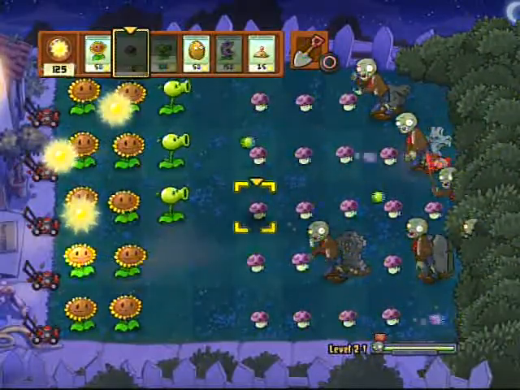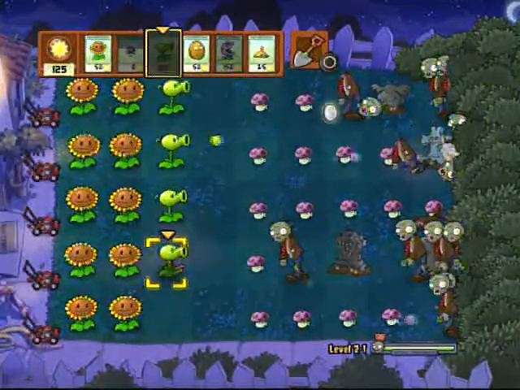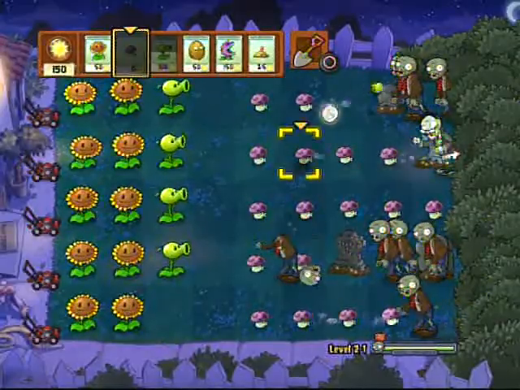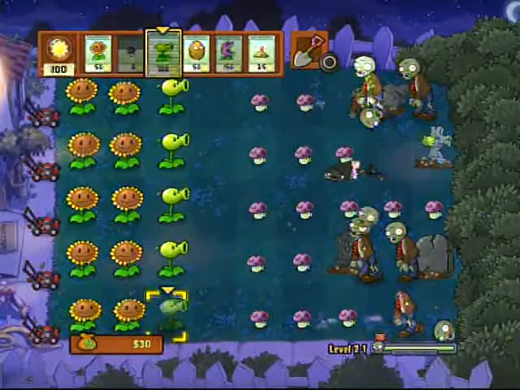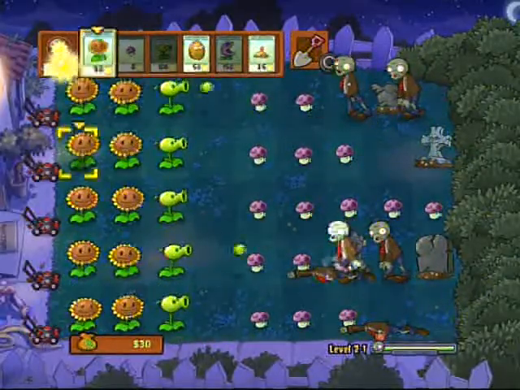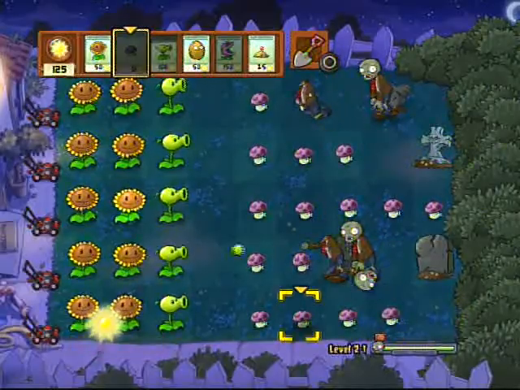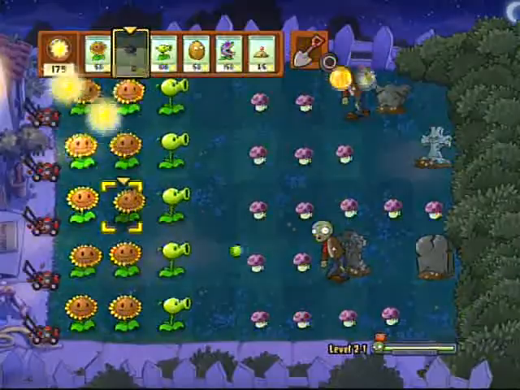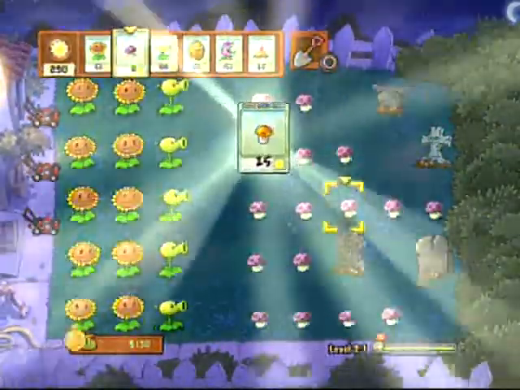This is why I don't like tombstones. And then the final wave, they spawn. They're really powerful. Well, not powerful, but they will spawn a zombie there. Oh, I said they take it kind of easy on you on this horse part. Ooh, pun.